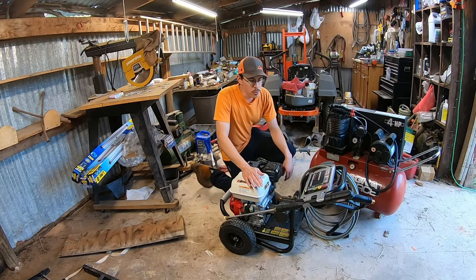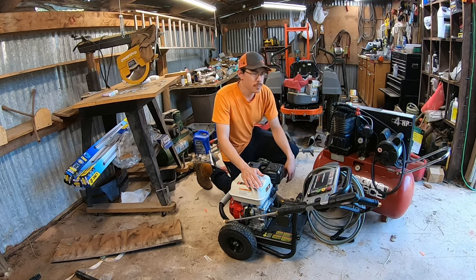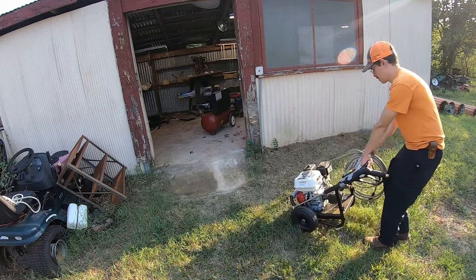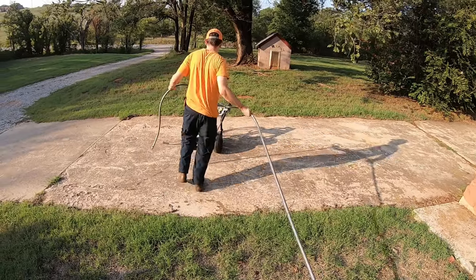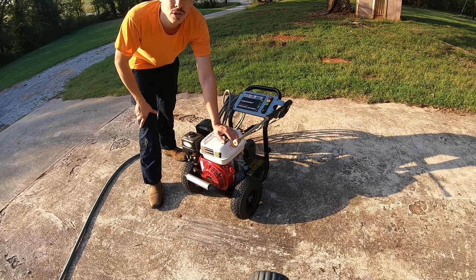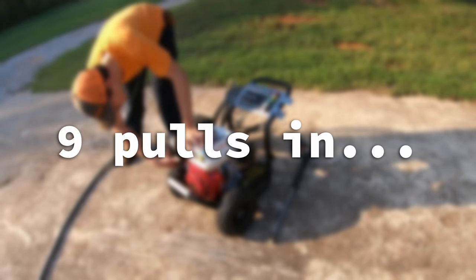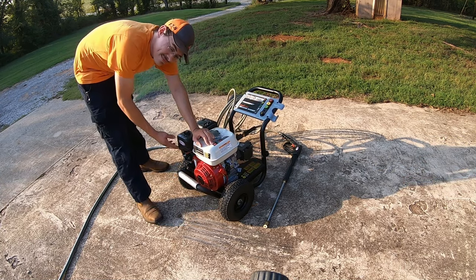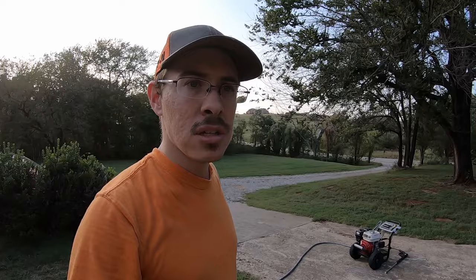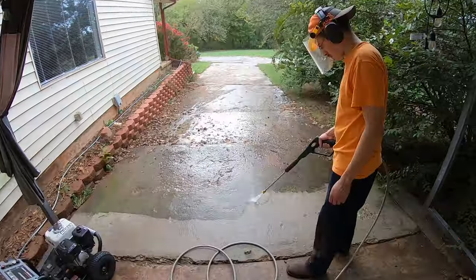This has been sitting in the shop for a few weeks, but I want to go ahead and wash the whole driveway. Let's see if this thing fires up better than it did the first time — that would be fantastic — and we'll see how long it takes. Last time my mistake might have been over-choking it, so I'm not going to choke it at all. Okay, let's try choking it. We'll let it warm up, get a face shield and hearing protection. I've got a lot of driveway to wash. Let's go.